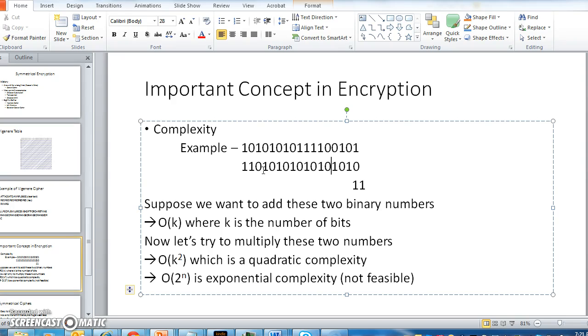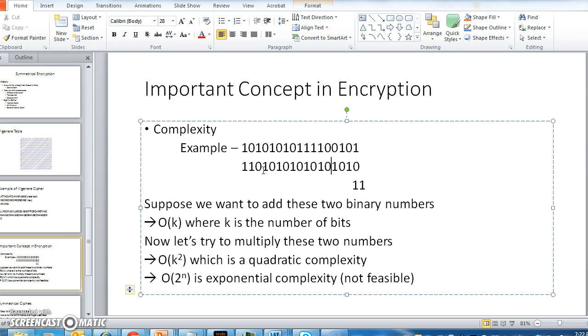Does that make sense? So here it gets a lot more complex. In terms of complexity, we say this is a quadratic complexity. Remember, 10 to the power of 2. It's called a quadratic complexity. And quadratic complexity is fine. There's no issue with it. We can do this in real time. Computers can get this done very quickly.